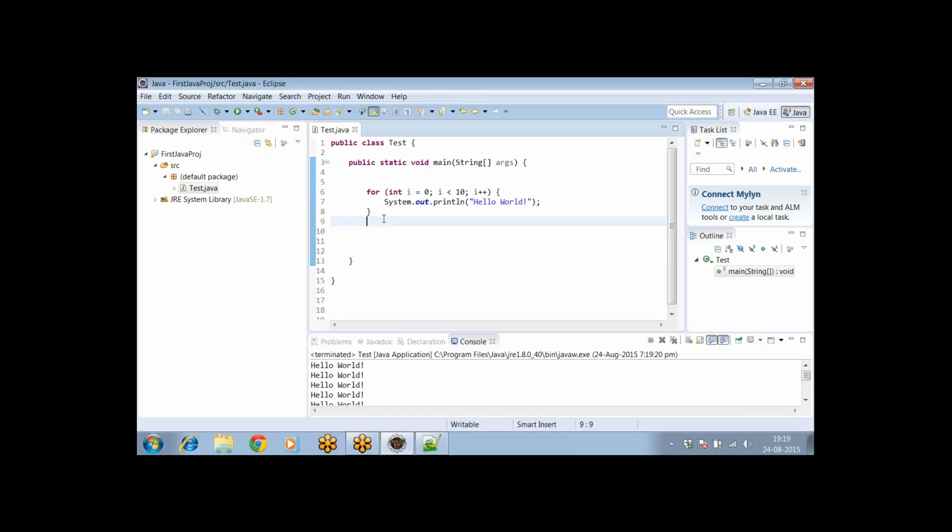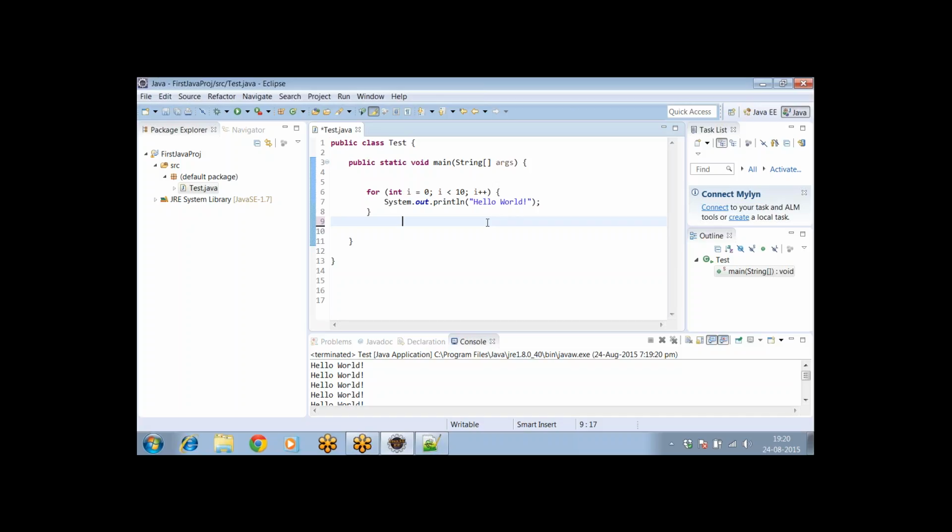Okay, any questions? Okay, good. Now, you see, the same task we were able to execute using while loop and for loop, right?